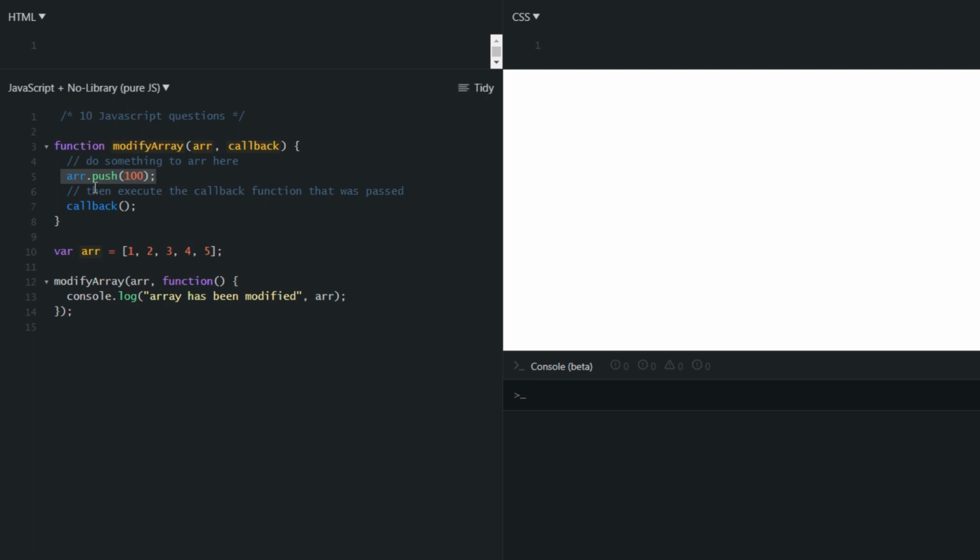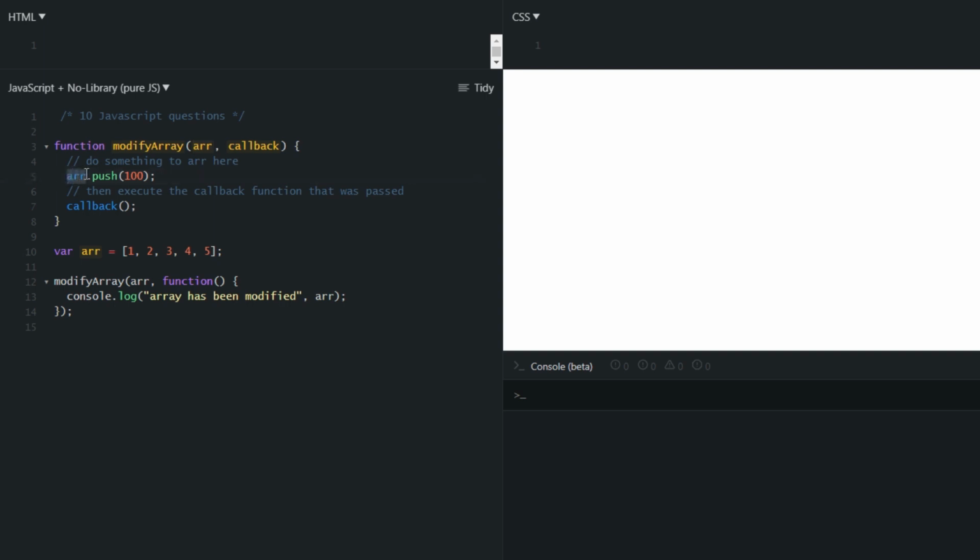This array we are assigning to this ARR, so it obviously holds the reference of the array.